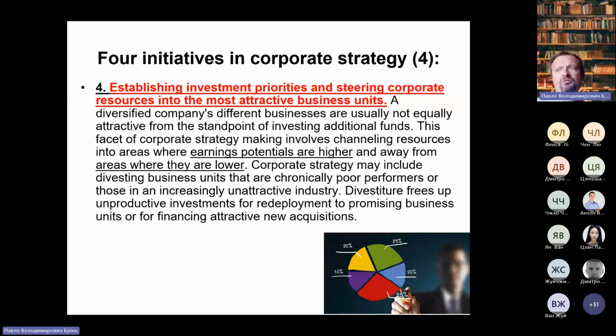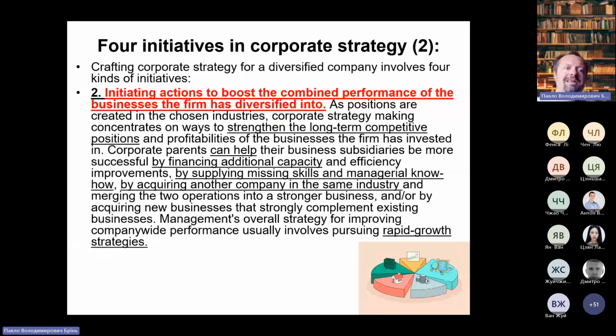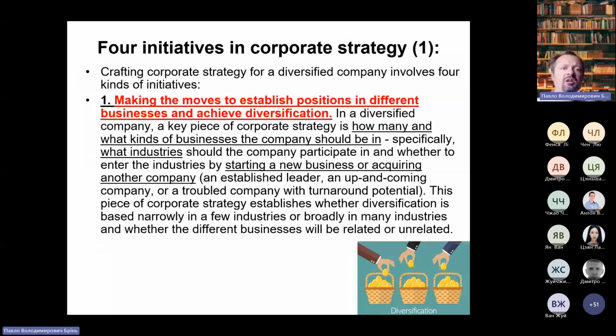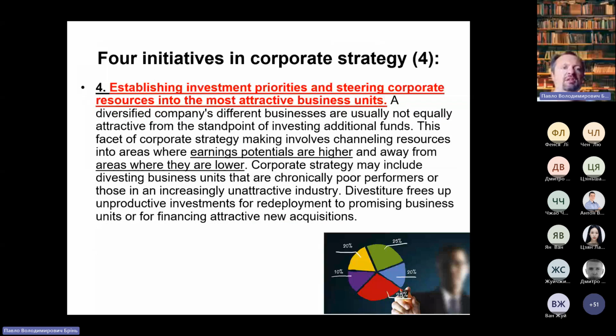And also, as I told you, as we have one budget, we have to divide our capital among our strategical business units. And you know that every strategical business unit will fight to have more and more. And the task of the top management is to divide all the capital somehow. And the main principles also must be prepared at the level of corporate strategy. So these are four main tasks for corporate strategy, and we will discuss all these four tasks within this very course.